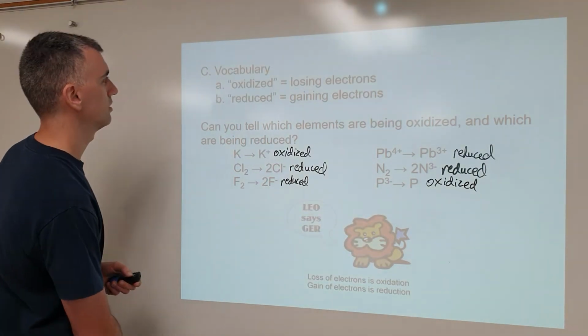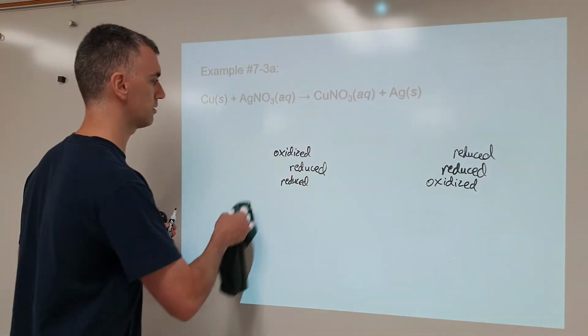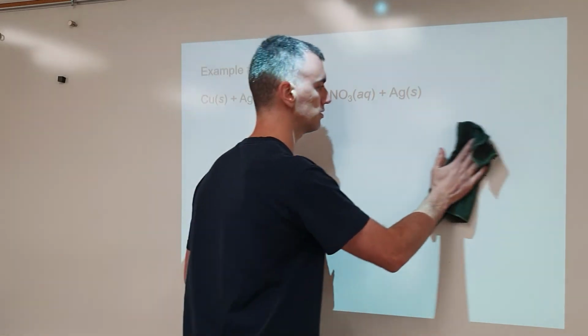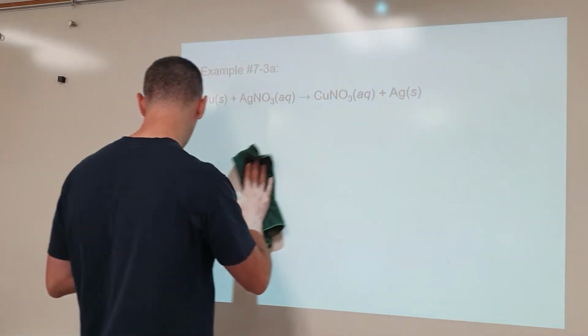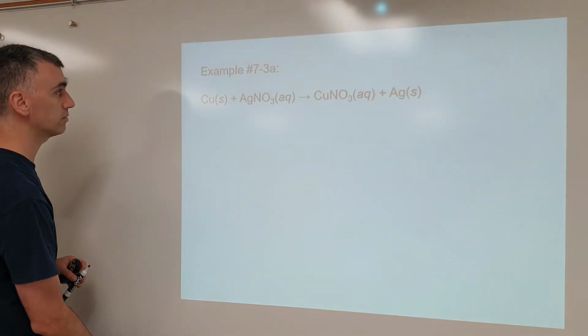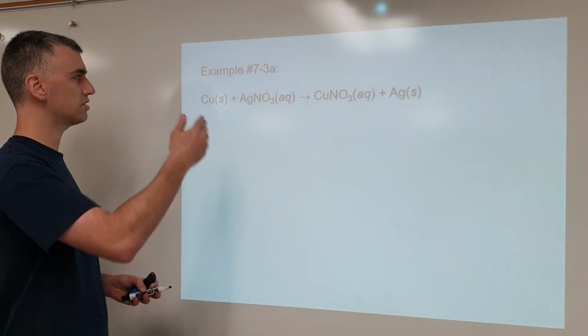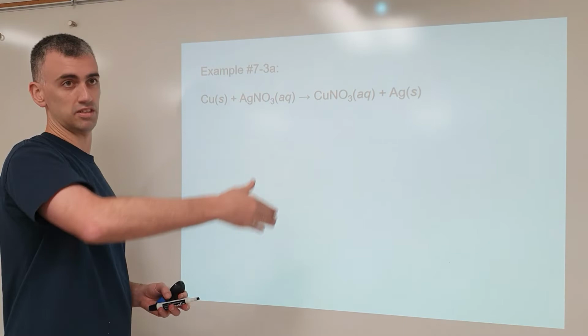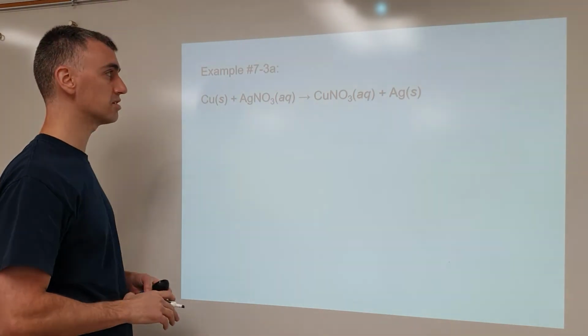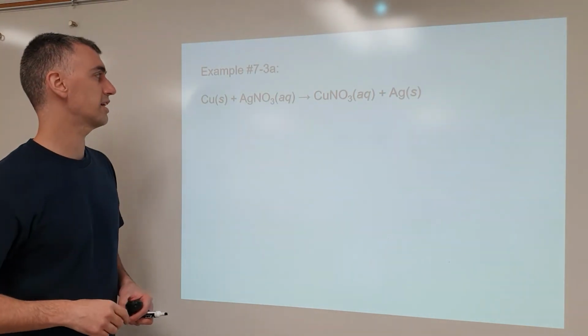All right, now let's look at some other things. Other examples. So that was one way you could see it on the exam. Here's another potential way. Here we just give you an entire equation. So this does look a little different than the other ones. You saw some simple synthesis ones there. This is a single displacement reaction.